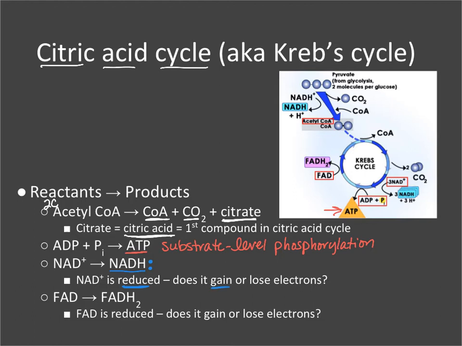Now, in addition to NAD plus, there's another electron carrier called FAD. And it works the same way, where FAD is reduced, which means that it picks up electrons. So it gains electrons. So it's reduced, and reduction is gaining electrons. So once again, we can treat it very similar to the NADH. It's just a molecule, but it's a different molecule than NADH, but the outcome is the same. It picks up some electrons as these chemical reactions are occurring, and it's going to end up carrying those electrons to the electron transport chain.